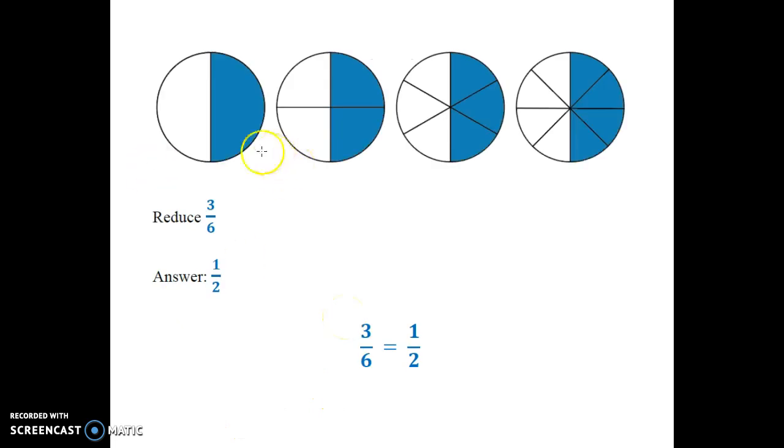If we move on, we've got so many things that are equal to 1/2, and lots of things that are not equal to 1/2. But if we were to take 3/6 over here, 3 out of 6, this looks quite a bit different from this first one. It looks very different from 1/2, but it actually is the same because we know the same amount is shaded in. So again, here we could say, okay, 3/6, I know that equals 1/2. So, answer, 1/2, 3/6 equals 1/2. There we go. And we got that whole thing, right?